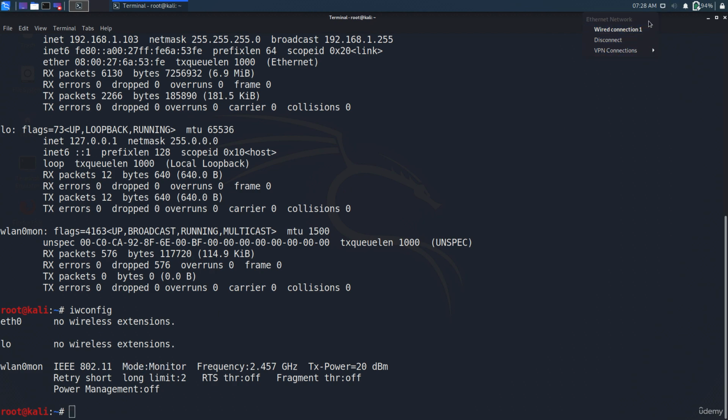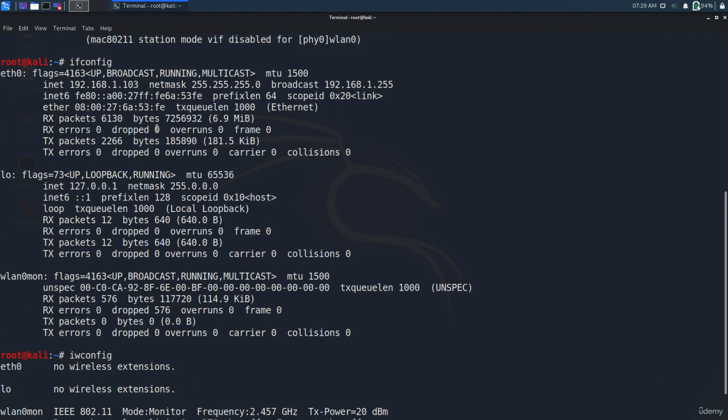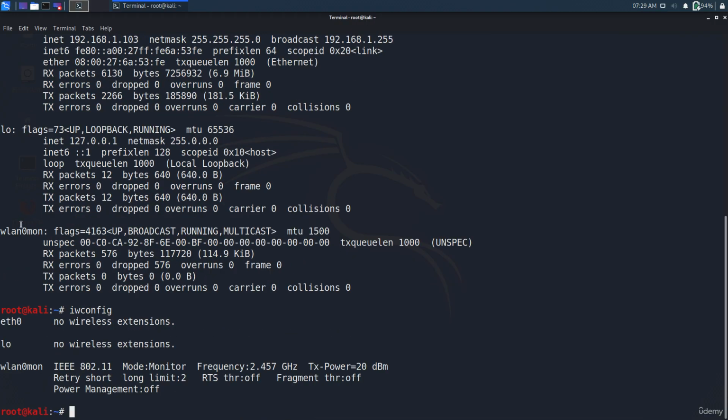Now, if I go over here, I cannot connect anywhere, because in the monitor mode, we cannot connect to the internet, okay? We can gather information about the wireless networks that we are not connected to. And we're gonna see how to do that as well. Don't worry about it. We're just seeing how to put our wireless adapter into monitor mode right now. We're just setting things up, and in the next section, we're going to actually gather information.